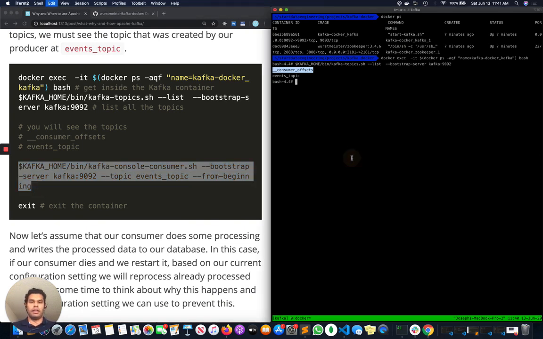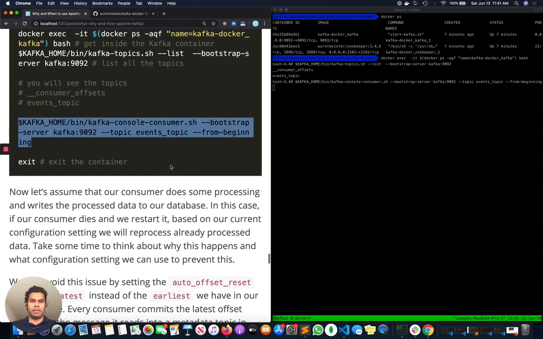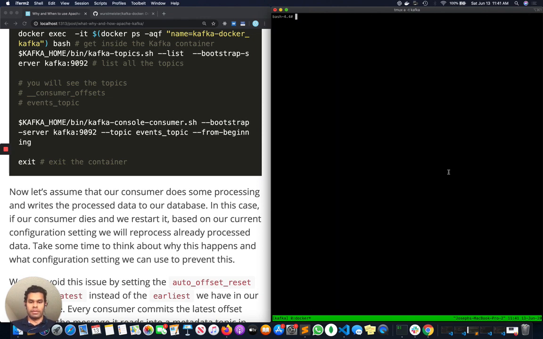Let's actually use this consumer command to look at the messages in events topic. It's pulling out the data. Alright, so there are tons of messages. You could see them all here. So this is very helpful if you want to debug an issue with the consumer or producer not operating as expected. Control C out of it, and you can exit the container using exit command.